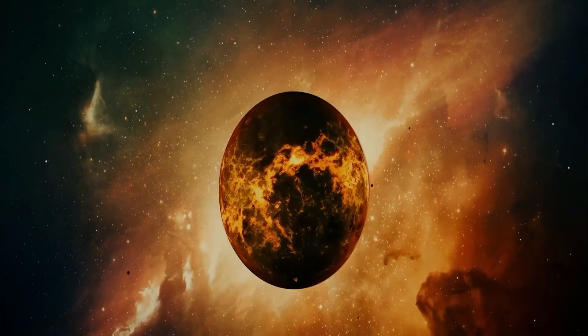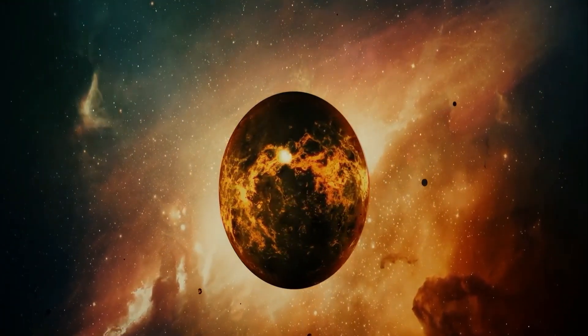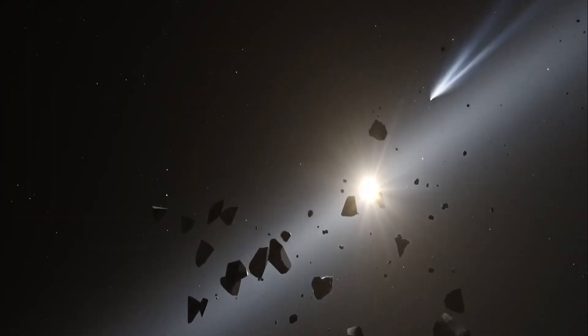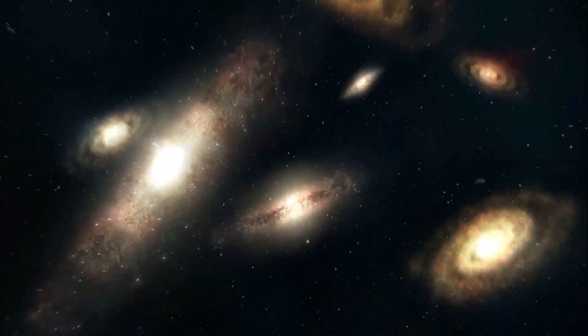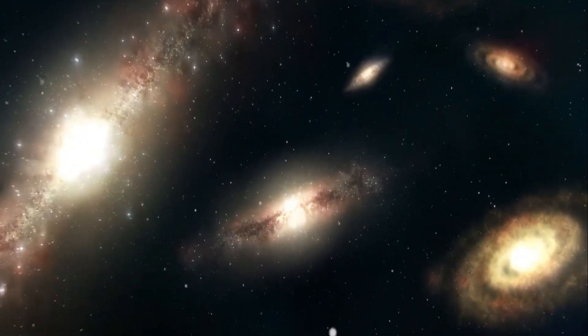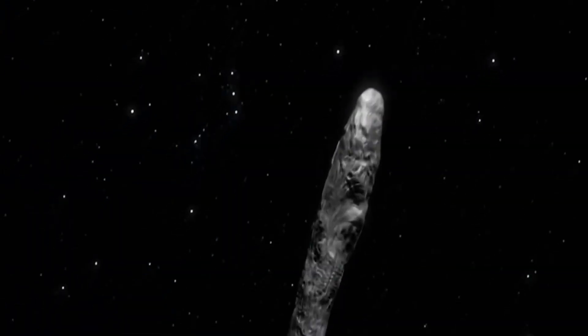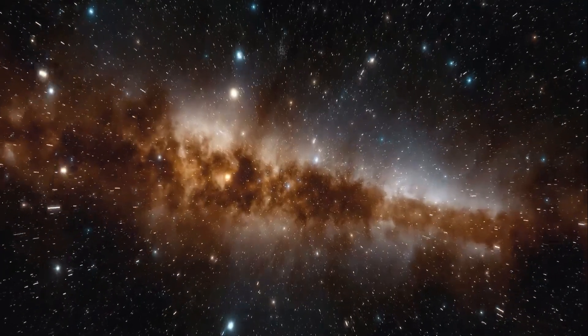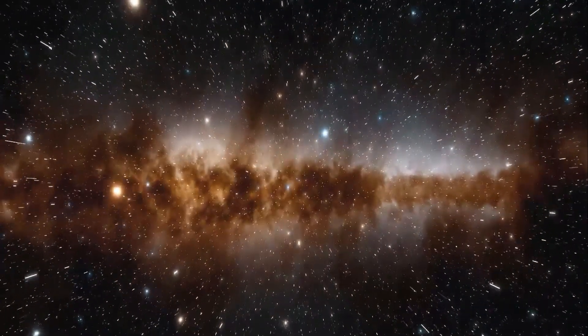This objective is within reach thanks to notable progress in spacecraft technology. Take, for instance, the LightSail 2, a compact spacecraft propelled solely by solar radiation, completing 18,000 orbits around Earth, covering a distance of 8 million kilometers. This craft can swiftly probe all small probes through space by reflecting high-powered lasers off its compact sails. With ongoing enhancements, we may have a spacecraft speedy enough to reach Oumuamua within a few years.